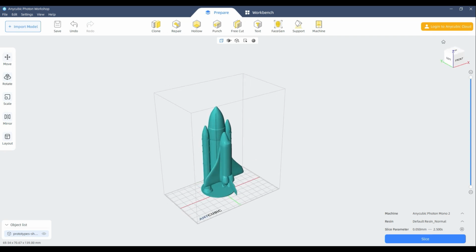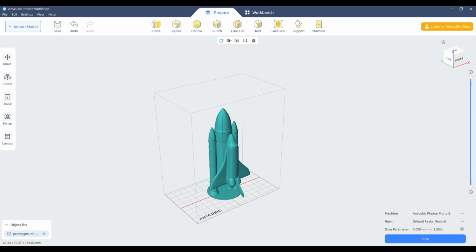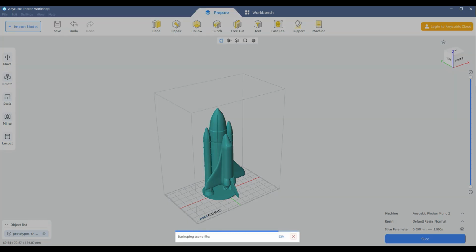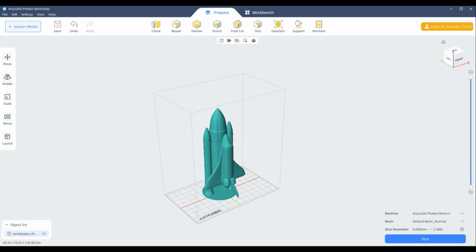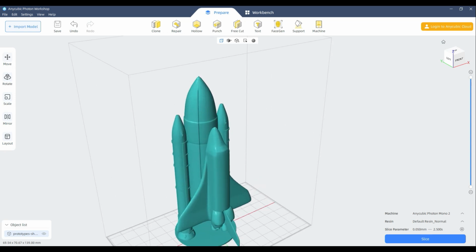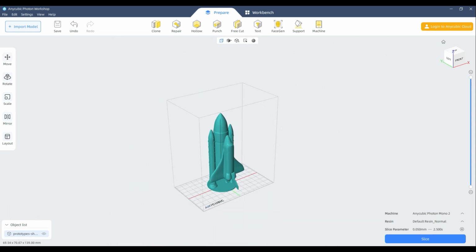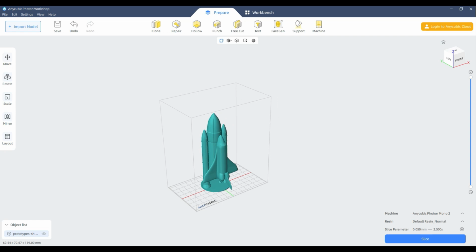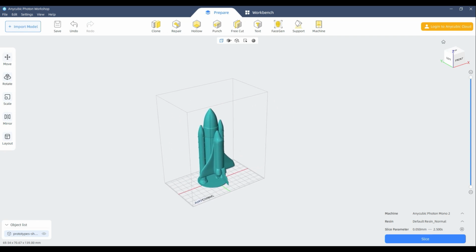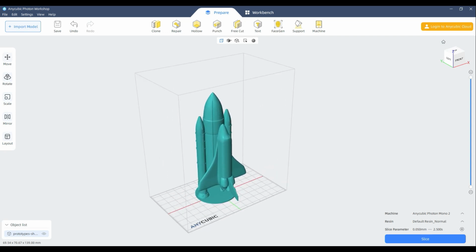Now to move it around, you can just hold it and drag it back and forth, holding your left mouse button. Your right mouse button does not do much. Most of it is all done with the left mouse. Maybe the scroll wheel also. You can scroll in and out. And you can view it back and forth too if you click outside of the model. Just some basic things. You can play with everything around here.